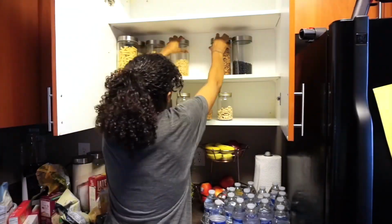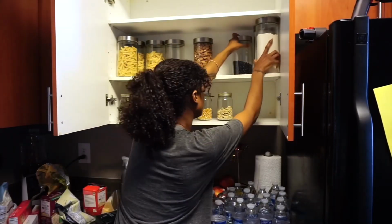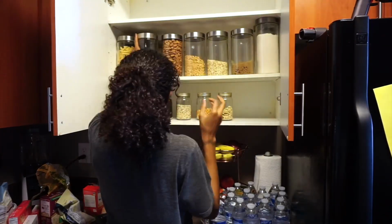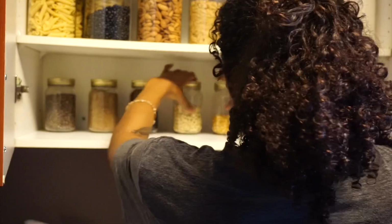So what you're going to see here is me going back and forth from cabinet to cabinet, with all these different things that I got or already had in my home. You're going to see me come up with a solution that works for me and for the space that I do have.